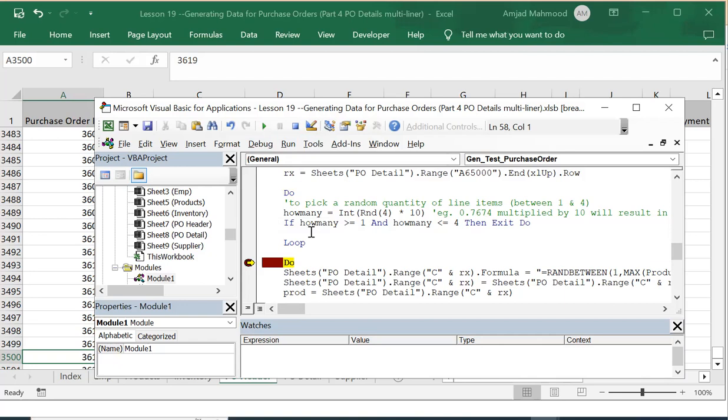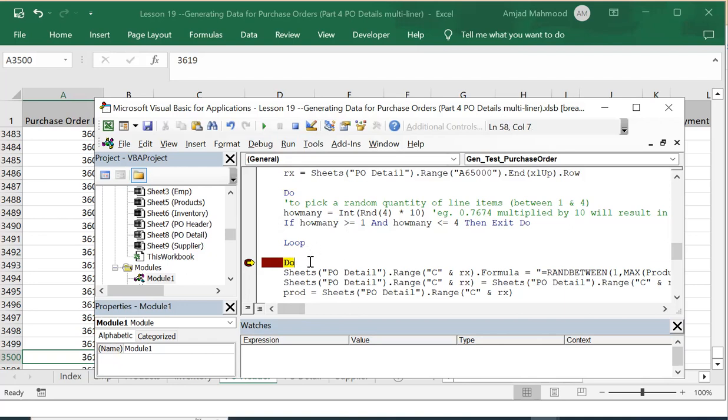So this was to show you how you are going to determine how many line items we are going to create. That's why we gave this name, how many, right?